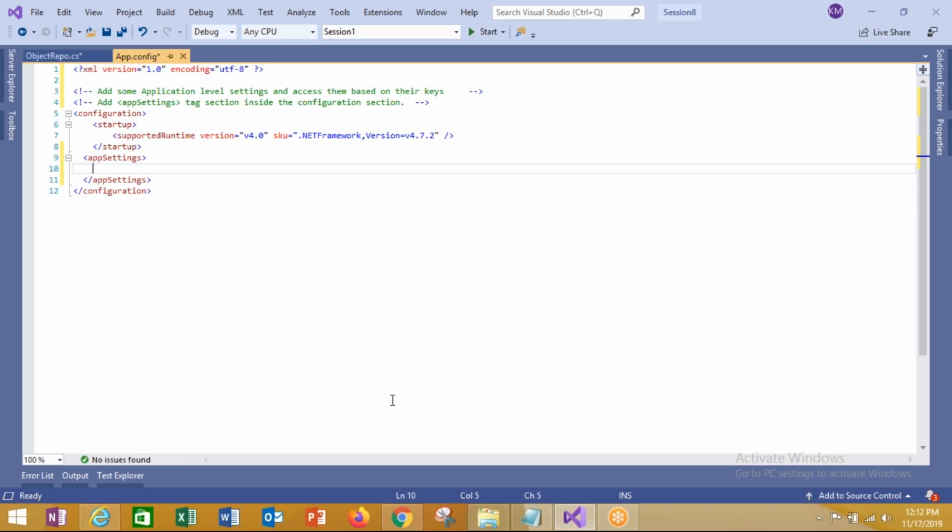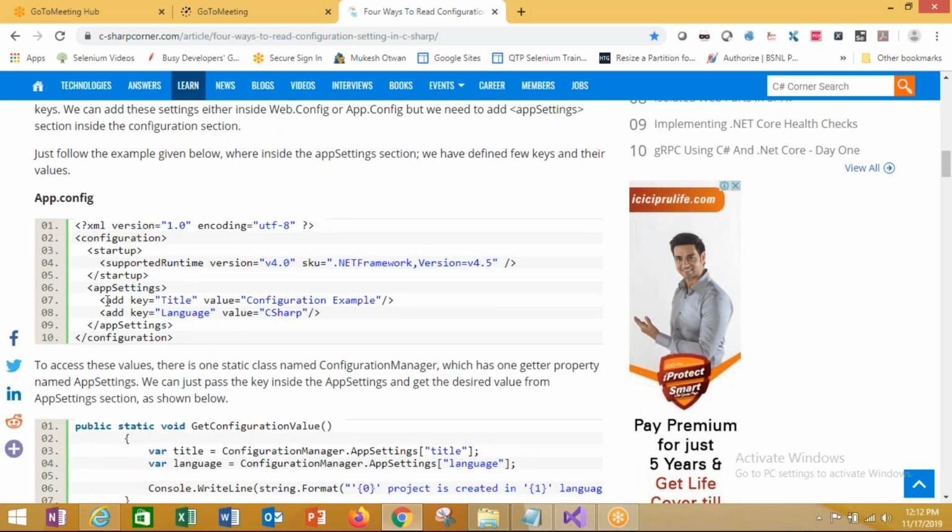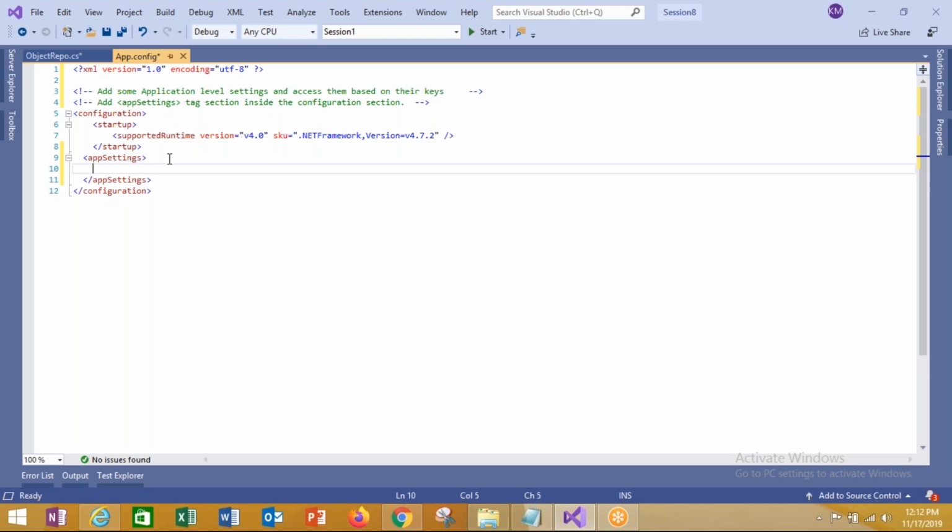And this is the end of it. Now inside this, you have to basically define the key and the value. The key and value is defined out here. You can see this: add key and add value. So you have to add the add keyword and then the key with the value. I can go out here and show you. So if you click, you can add. And what do you want to add?